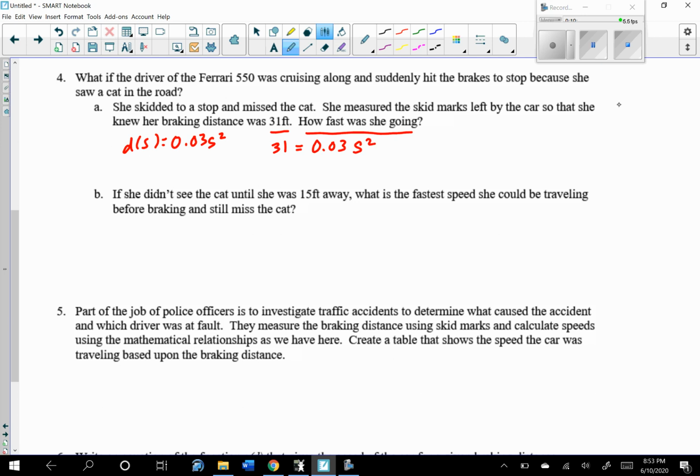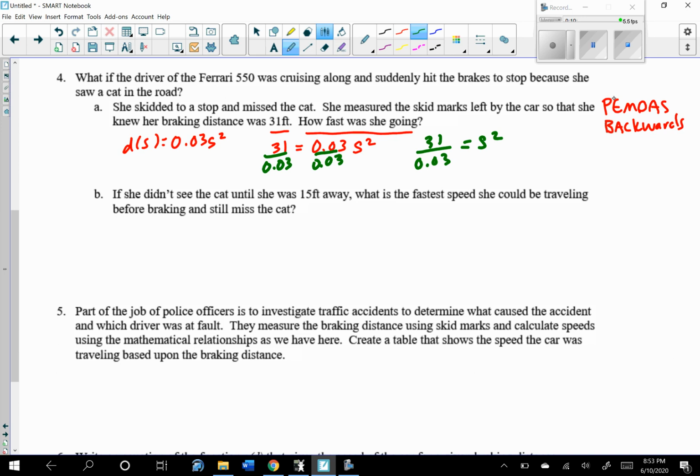So remember when you're solving the equation, you do PEMDAS backwards. So we're trying to solve for the variable s, so you get rid of things added or subtracted to the variable, which we do not have. Then you get rid of things multiplied or divided. Then you do the exponent and parentheses. So first we want to get rid of that 0.03 by dividing it. And I can go ahead and leave it like this for right now before simplifying, because I can do that in my calculator. So 31 divided by 0.03 is equal to s squared.